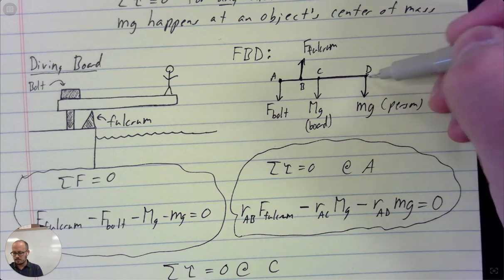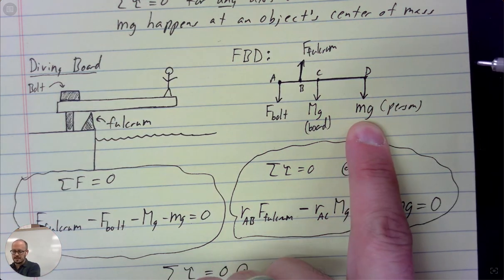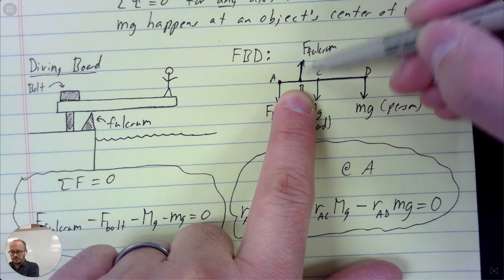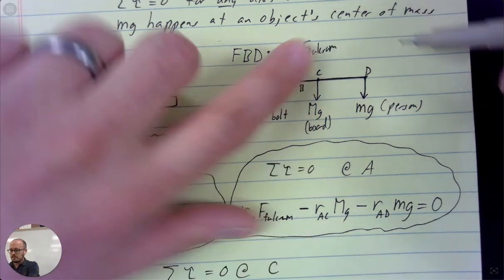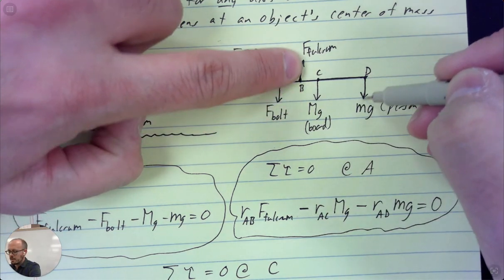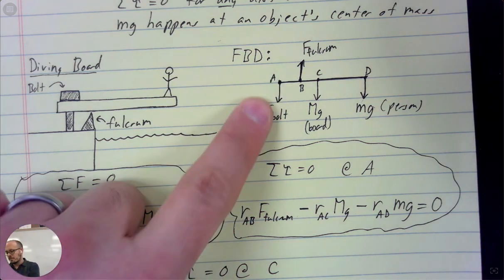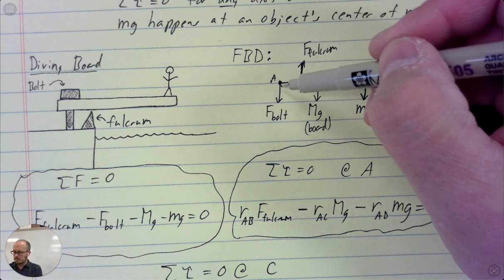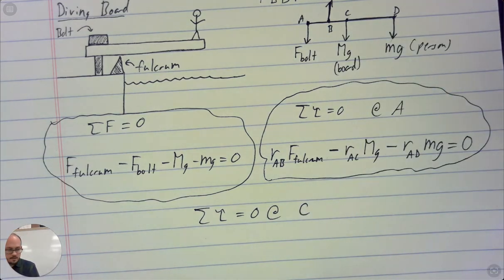Now, here's the axis of rotation. mg is pointed down and it's to the right. So if mg were the only force acting, the diving board would rotate counterclockwise. So mg is negative as far as torque goes. The fulcrum is to the left of the axis I've just defined and points up, which means if the fulcrum were the only thing that could apply a force, then the rotation would be clockwise. That's important. These two forces exert the same type of torque around point C. They both cause that clockwise rotation, so the fulcrum and mg actually have the same sign of torque in this situation. The bolt, on the other hand, is to the left of the axis that I've chosen and points down. So if that were the only force acting, the rotation would be counterclockwise. So in this problem, the bolt is the only positive torque.